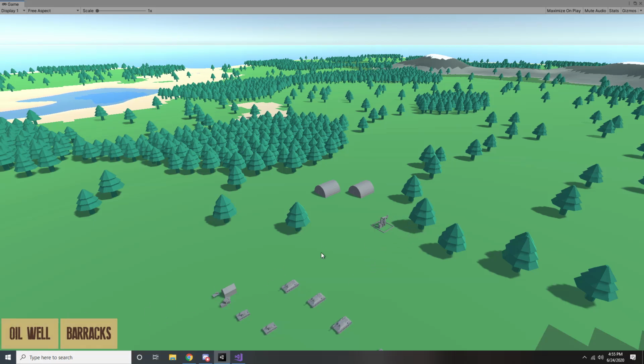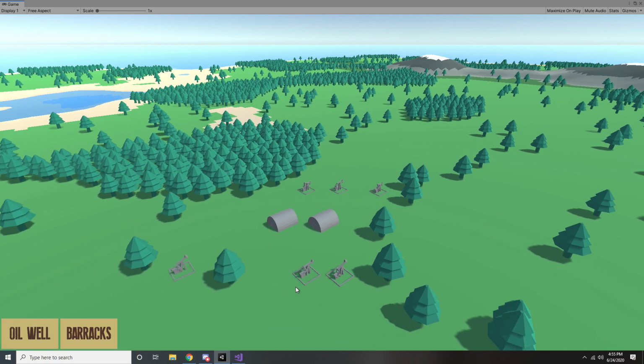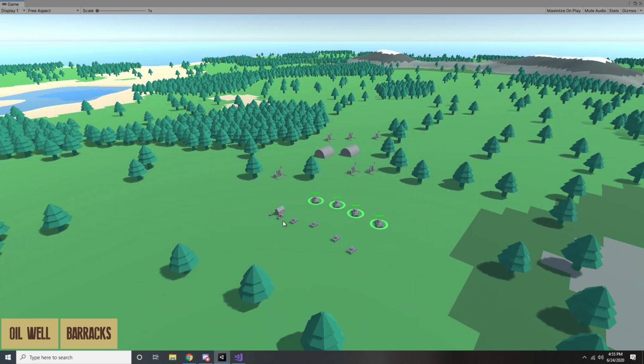This one's going to be a quickie. I'm going to show you how to have this UI and how to place buildings where you have like the ghost or blueprint of the building, and then whenever you click, that building gets built. You don't want to do an instant build. You want to have like build animations like in Age of Empires or something.